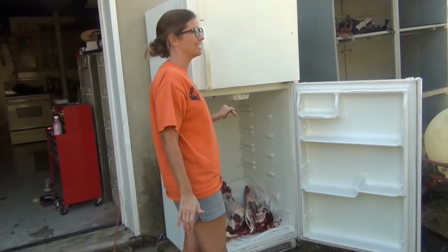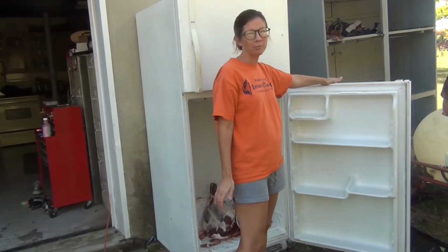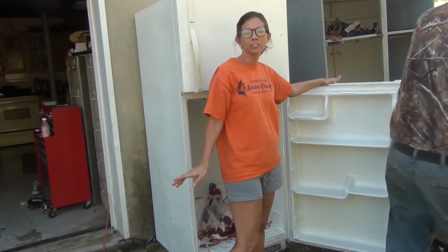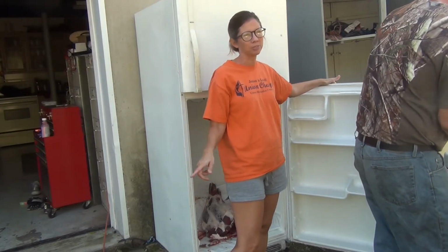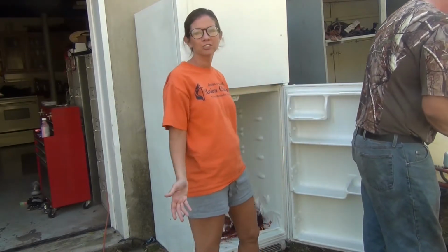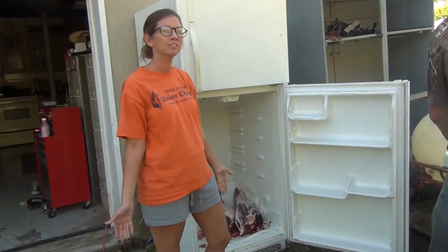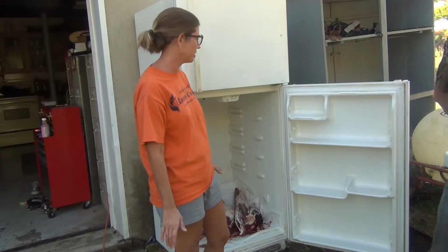Since 2017. So it came from my grandparents' house when they passed away, and we were splitting up everything at their house. And my parents took it, they put it in their garage. They were planning to switch it out for the refrigerator that was in their utility room because that one was too big for the space anyway. But it stayed in their garage so long that my mom thought it was probably not a working fridge anymore. And so when their other fridge went out, they just bought a new apartment-sized one to fit there anyway.